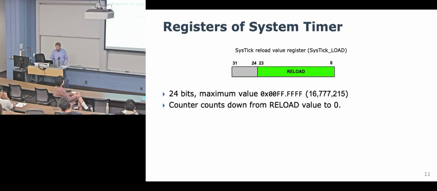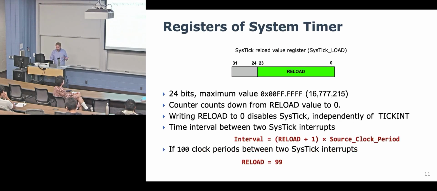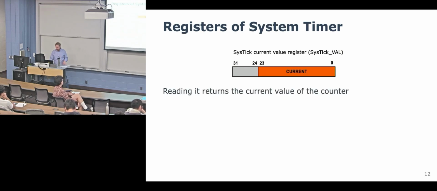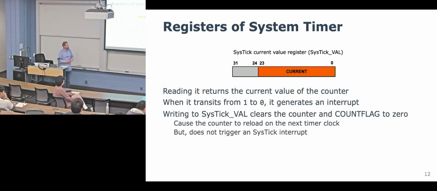So reload, 24 bits. If you put a 0 in there, it's going to be disabled. You can put up to 24-bit values in there, and it'll tell you what you'll be reloading every so often. You've got the actual value of the current timer you can pull out. So you could say how long between certain events have happened. You could instrument your code even and say how long does it take between this thing, and shove that into some register or some memory location, and just be able to benchmark your code without necessarily using the debugger. That's an interesting way of doing it.